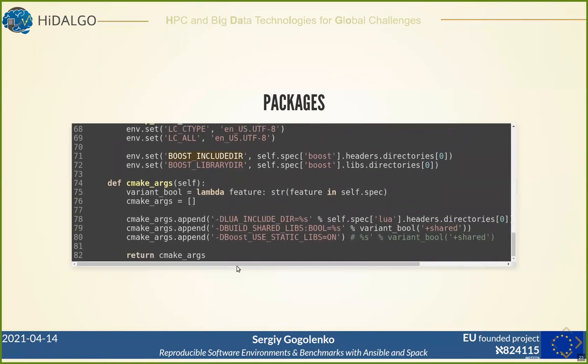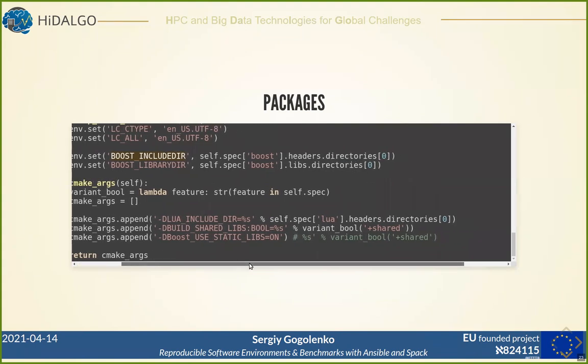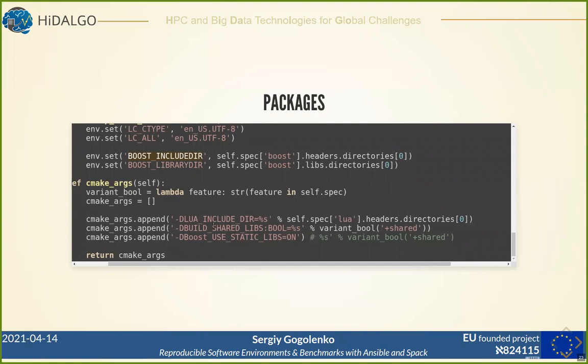And now here I define some additional arguments for CMake in this particular example. For example, I tell CMake to compile my library as a shared library if I define the variant plus shared.